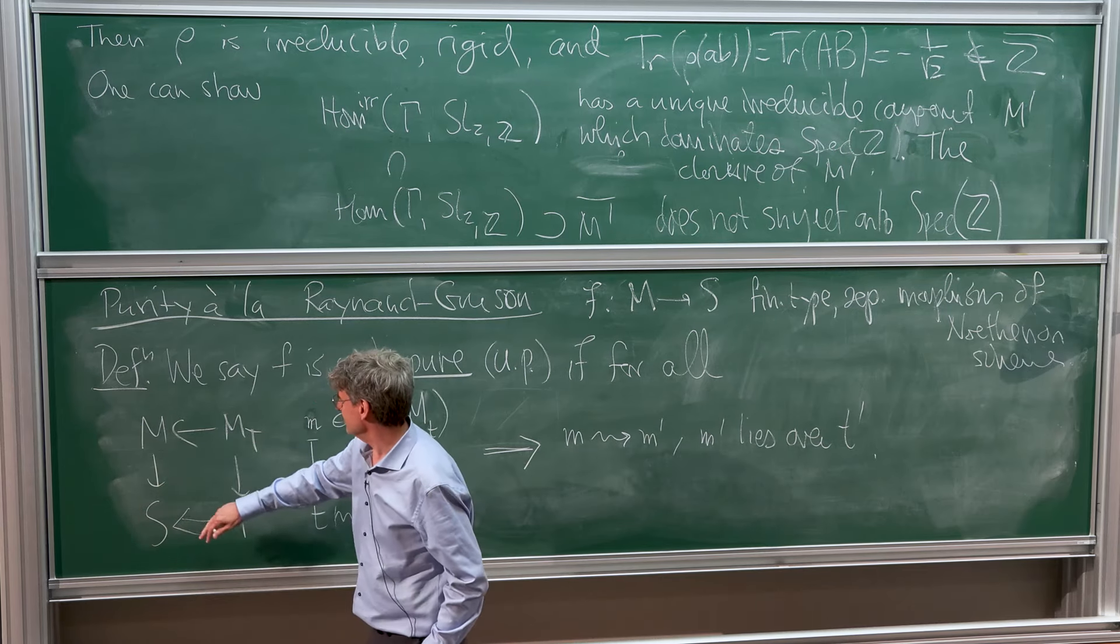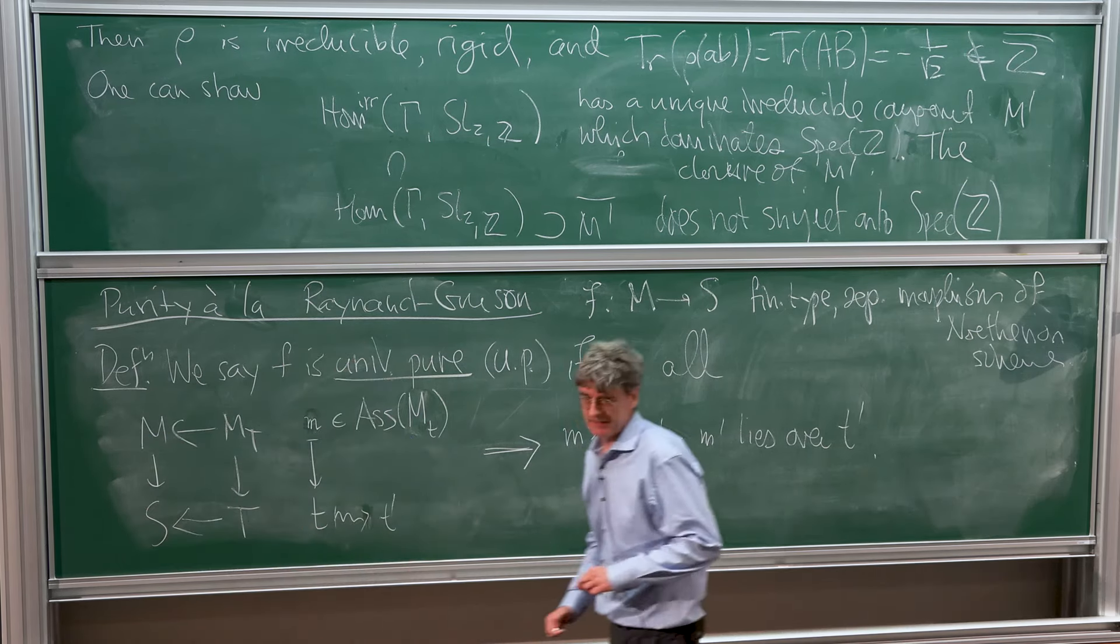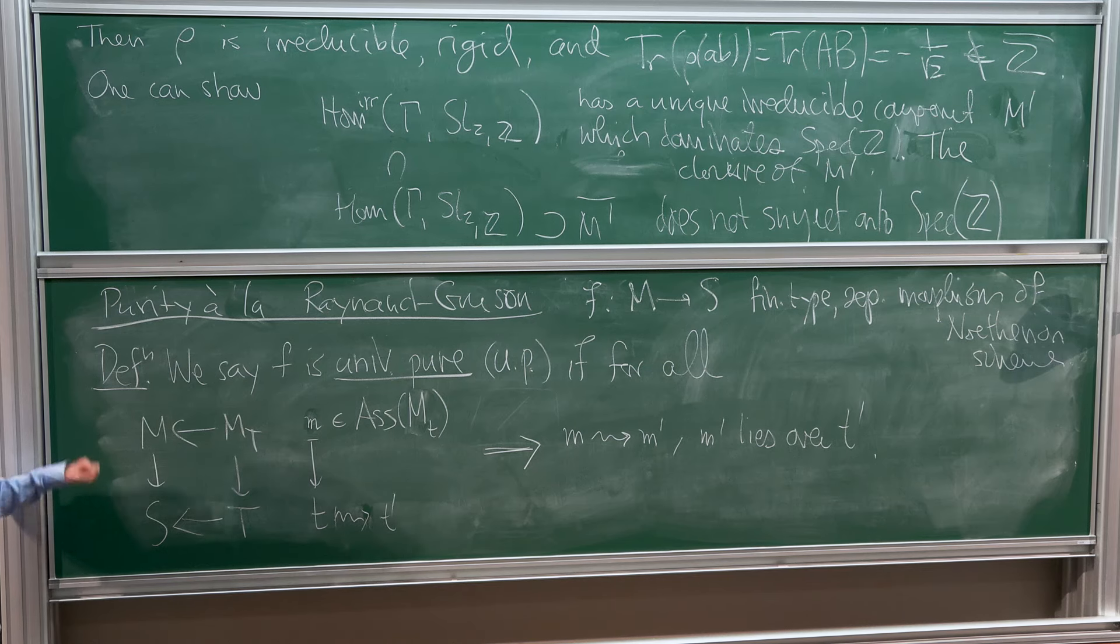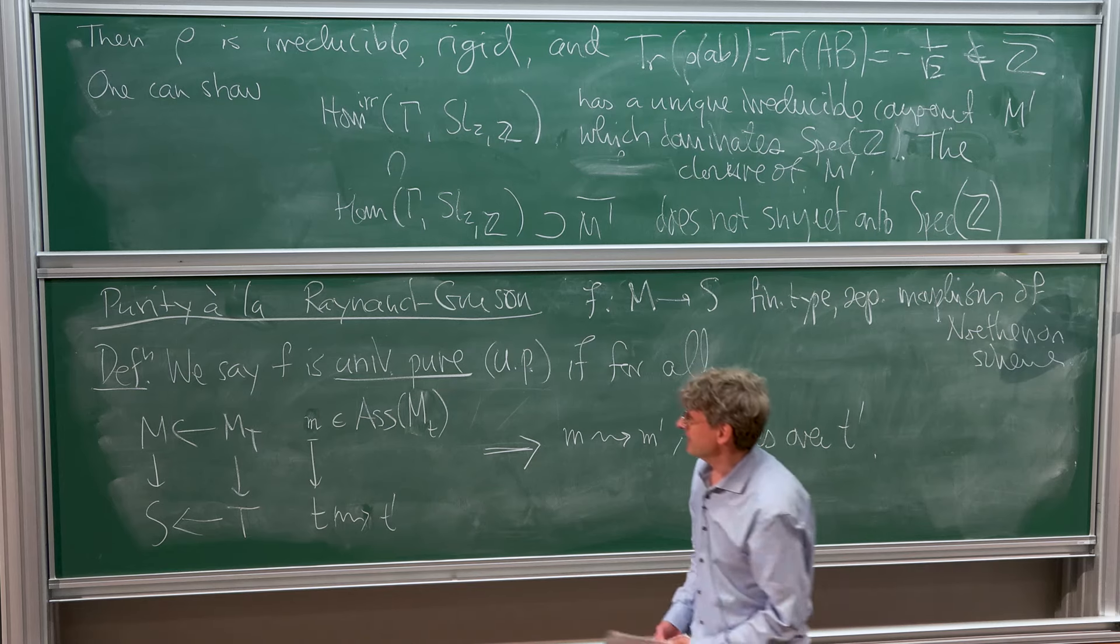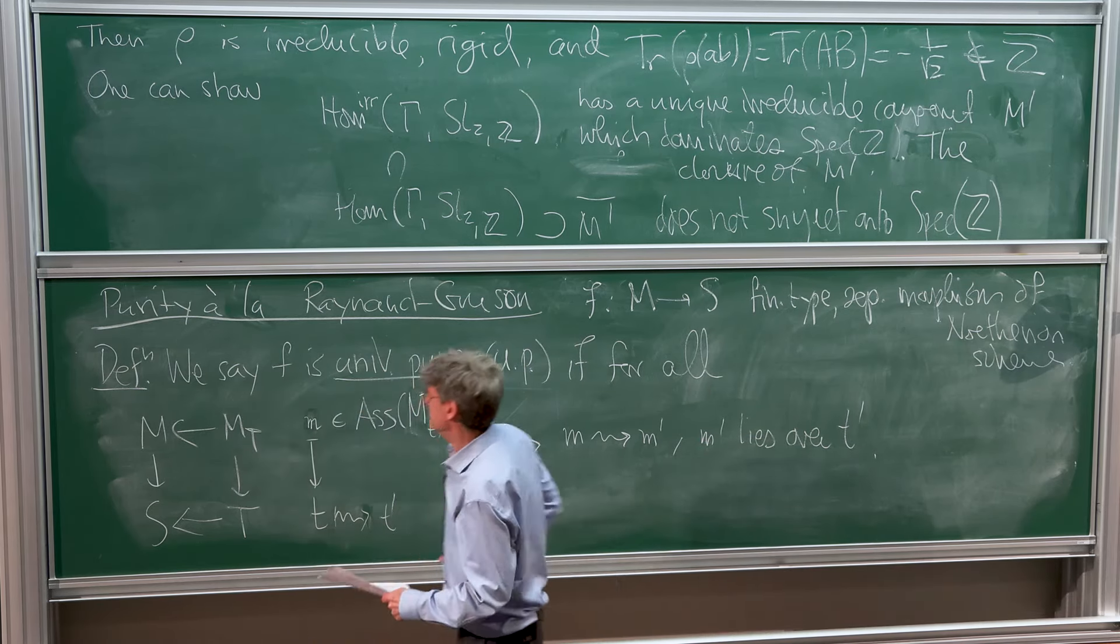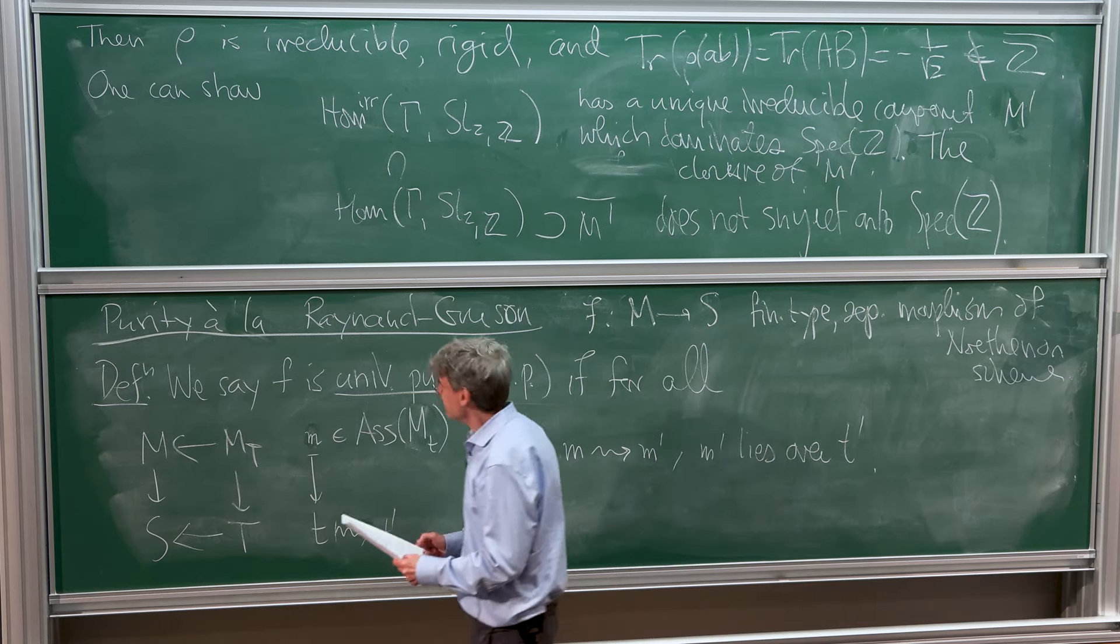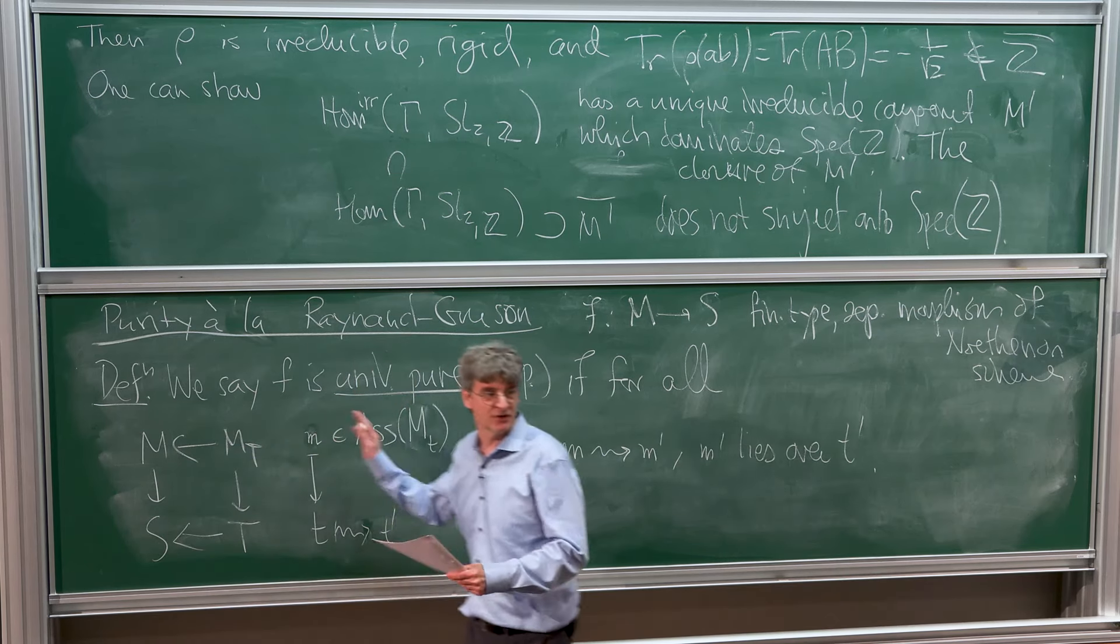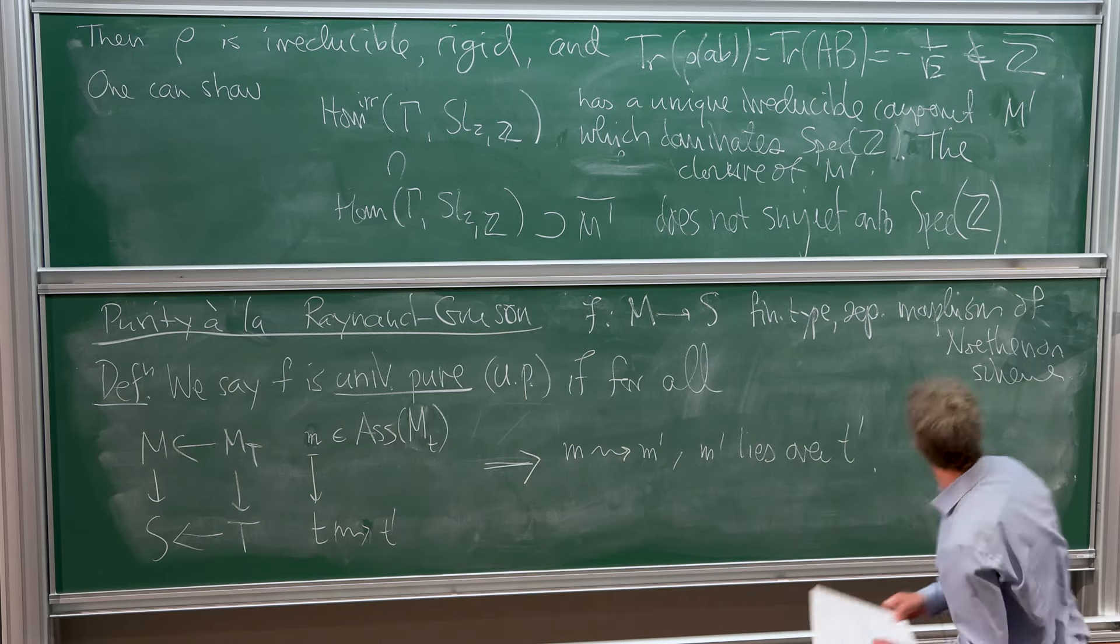In this case, you can check flatness more easily. For example, suppose you're affine, flat, and pure, then the pushforward of the structure sheaf will be locally free on the base. This is their terminology, but it's some kind of integrality of this morphism. Let me give you some facts about this property.